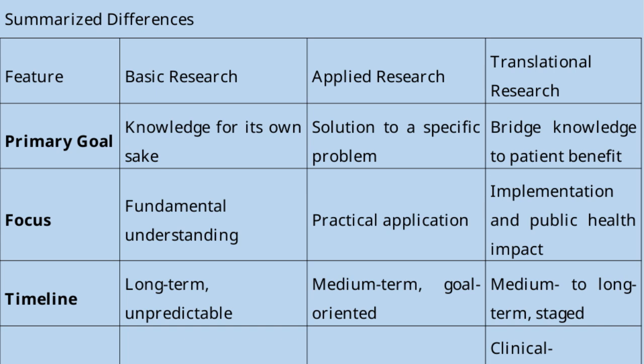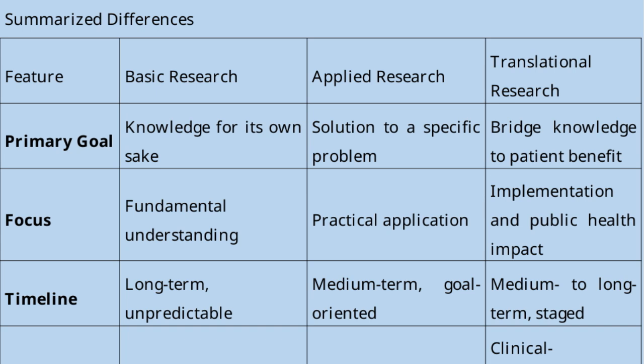discoveries into real-world applications. When we consider focus, basic research emphasizes fundamental understanding, getting to the core of how things work. Applied research zeroes in on practical applications, how we can use that knowledge to address real issues. Translational research sits in the middle, focusing on implementing those findings in ways that impact public health and patient care.